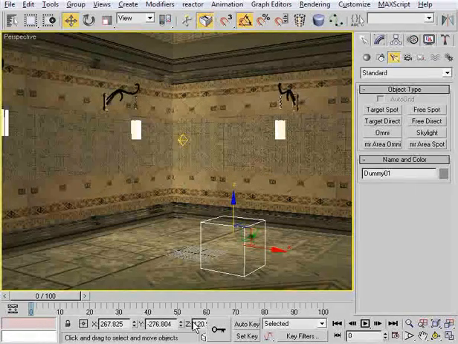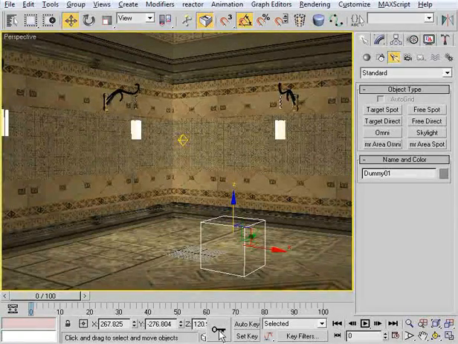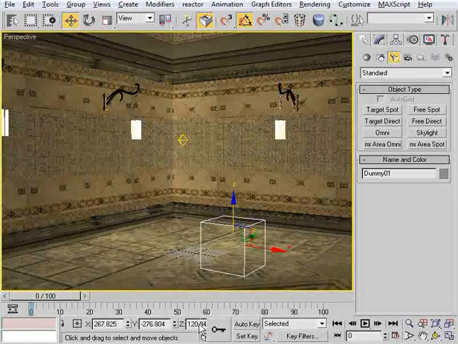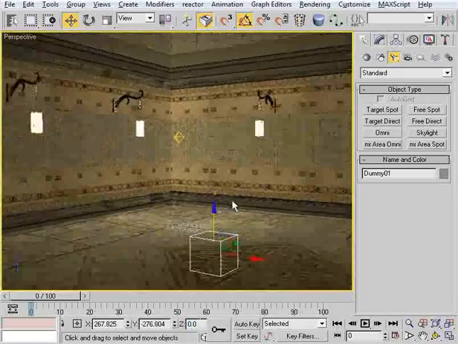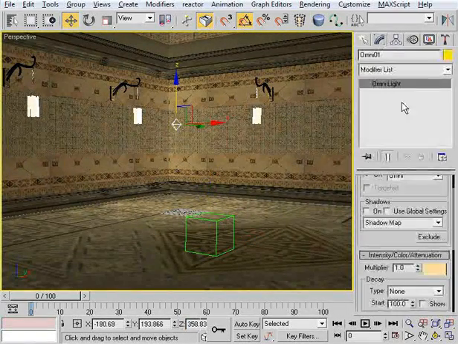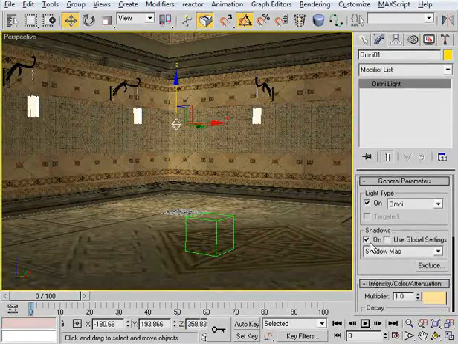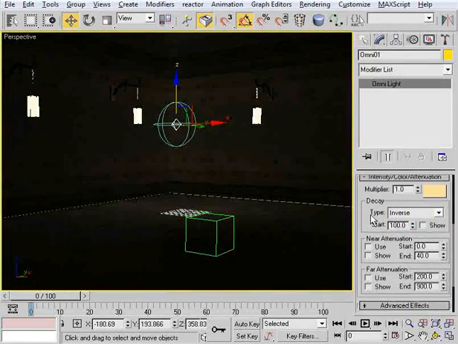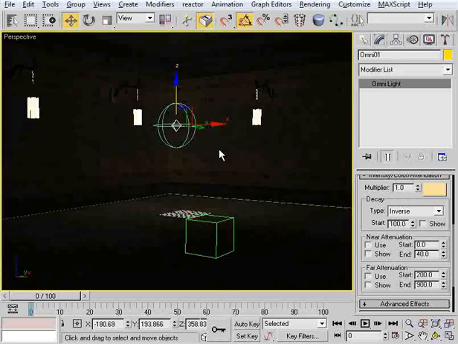The first thing I'm going to do is use the z coordinates, so I'll set this back to 0. It's going to start off at 0, and for our light source, I'm going to use the decay inverse and have it at 100.